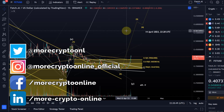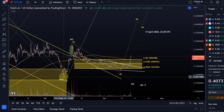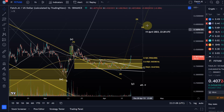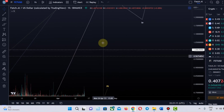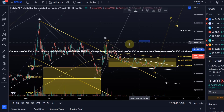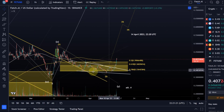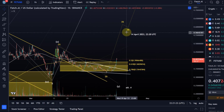Hello and welcome to another update video about FET Fetch.AI - the return of AI coins. We can see decent movement, and the expectation has been that we bottomed on the 10th of March and are breaking out in a third wave up. Based on this, we expected a breakout to the upside.